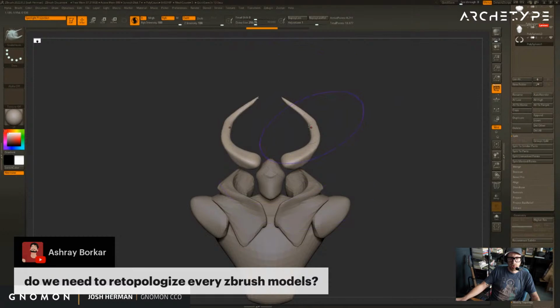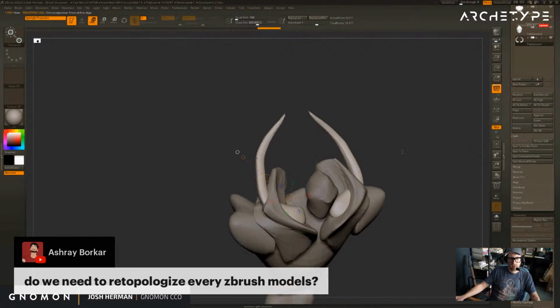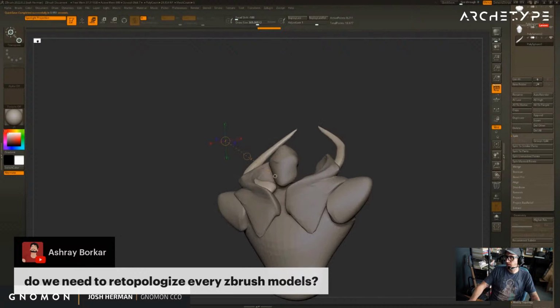It's really going to depend on what your goal is. You do not need to retopologize every single ZBrush model. It's going to depend on what you want to do with it. Is it staying in ZBrush? Is it a sculpt? What exactly is the thing that we're talking about, right? So you don't have to do it on every one.